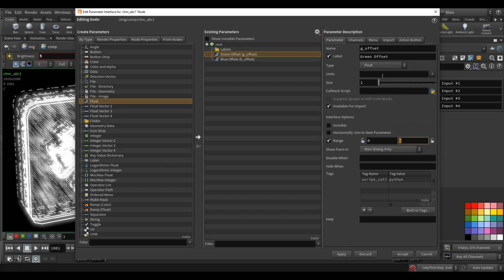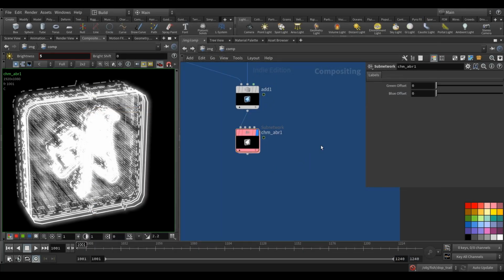So the range, we're just gonna do 0 to 1. And then this one, we're gonna do 0 to 1 as well. All right. And then what I'm gonna do is move the green offset just 1%, and the blue offset to be -1%.